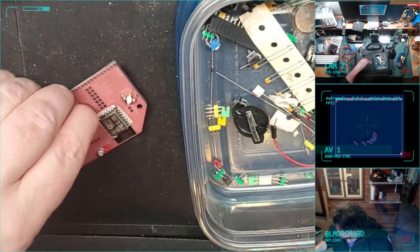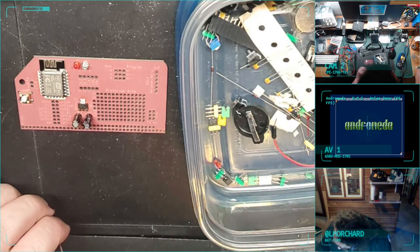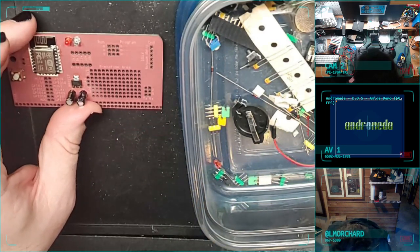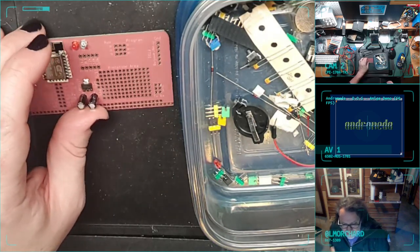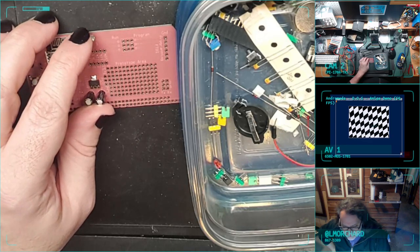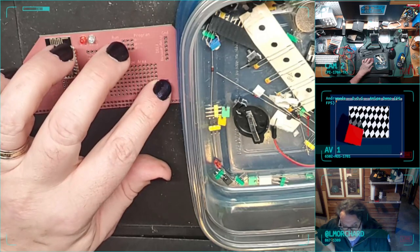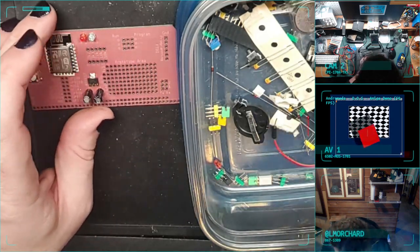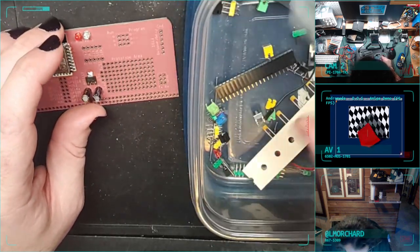I got a button, I got some LEDs, I got a voltage regulator. I'm curious what some of this other stuff is. There's jumpers for running different programs, and headers over here. Maybe I need to use the yellow ones for this board, because I don't have a yellow board left.